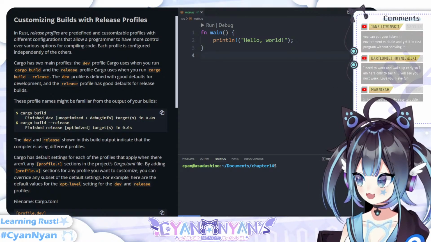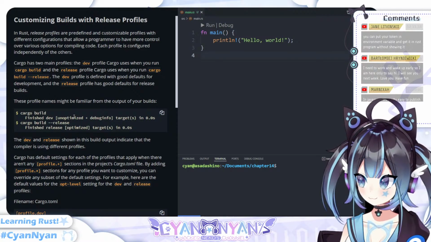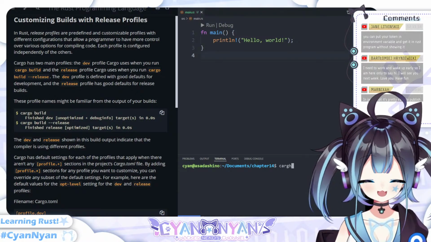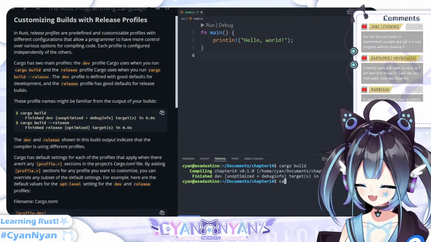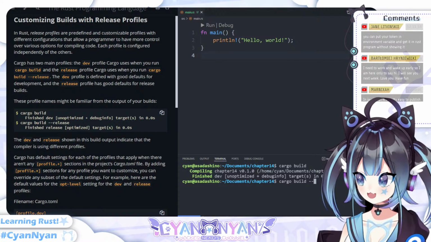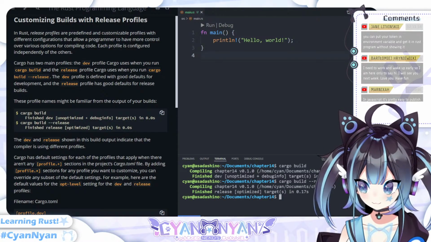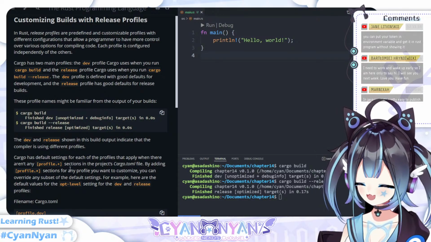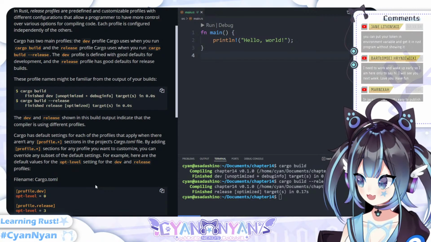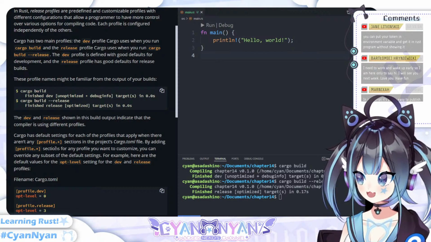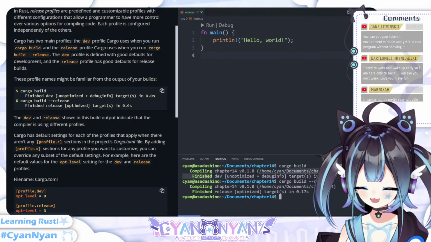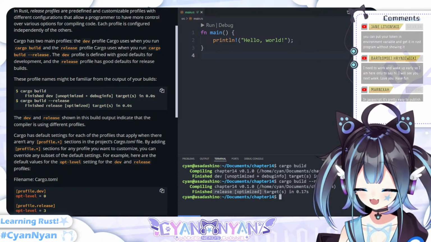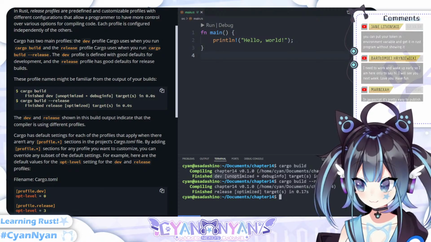These profile names might be familiar from the output of your builds, like this: cargo build or cargo build --release. The dev and release shown in this build output indicate that the compiler is using different profiles. So dev is unoptimized and release is optimized.